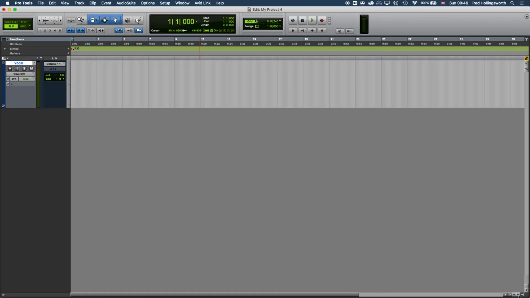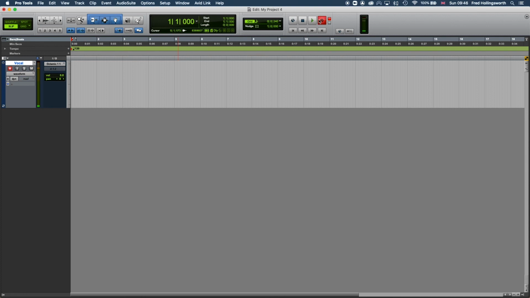Now that our gain is fully set, we're ready to record. We need to tell Pro Tools which tracks we want to record onto. To do this, press the record arm buttons on the tracks you want to record on. This is probably already highlighted if you've just set the gain on your preamp. Next, locate the transport bar at the top of the screen and press the record button. This tells Pro Tools we're about to record.